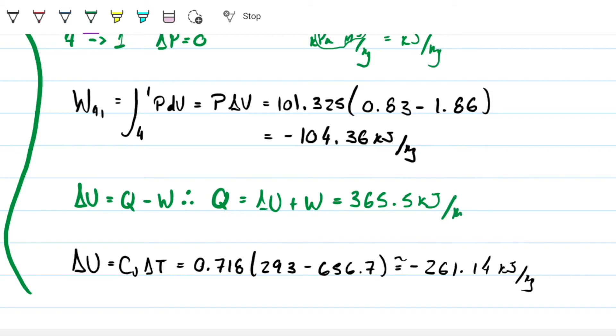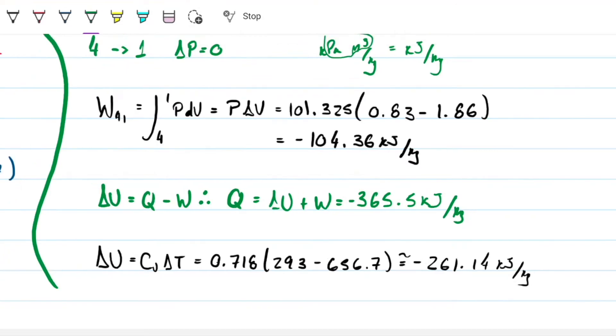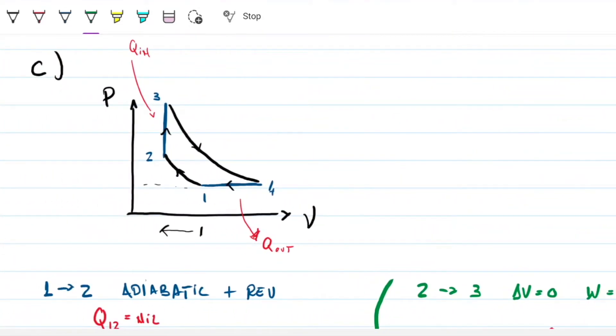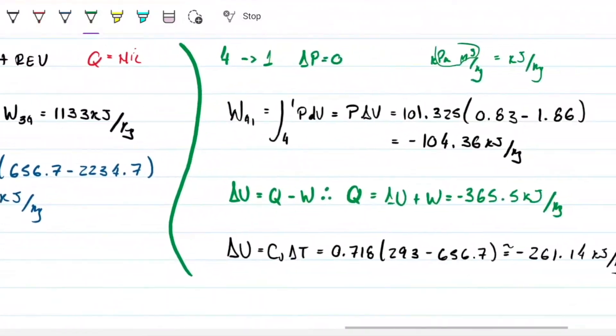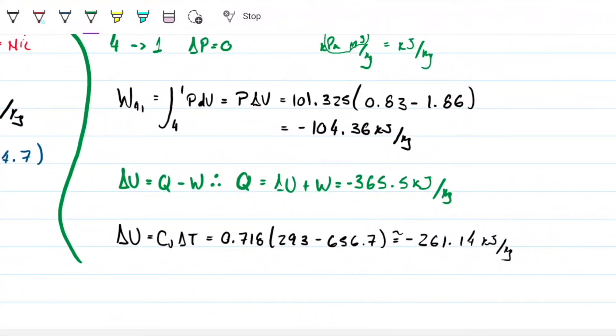But if you're one of those people that are always confused by this, you're not sure if it's going, if this positive is going away, if it's not, then I urge you to look at this and understand what's going on before you start calculating, and after that, it's going to be so much easier. And then, if that's the case, if you're sure about what you're doing, you don't have to worry about signs. You can always do the greater temperature minus the smaller temperature, T2 minus T1. As long as T2 is greater than T1, you can always do this. This will always render a positive value, but as long as you understand what's going on, then you can move on.